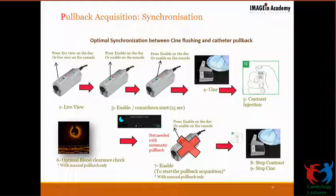Even though it might sound a little complicated, it's not as complicated as I'm making it sound, and it's a very busy slide. Once you do it in your lab, you'll find it absolutely convenient.